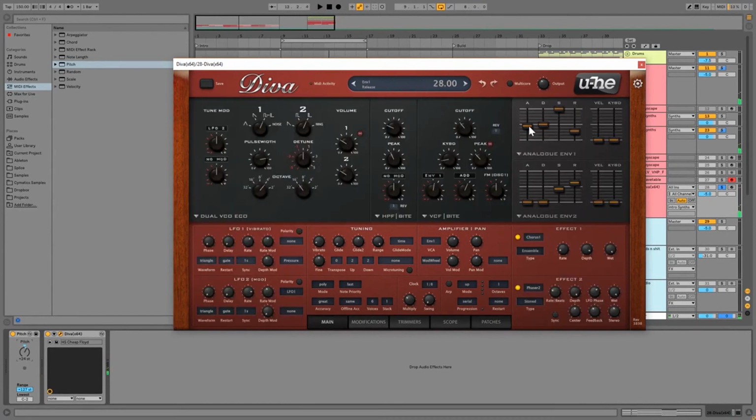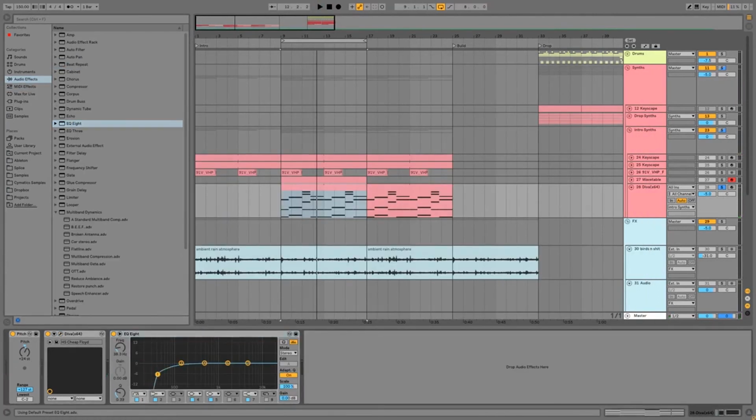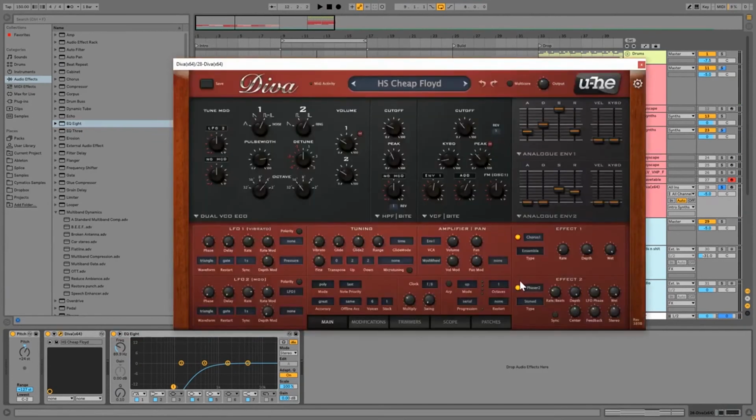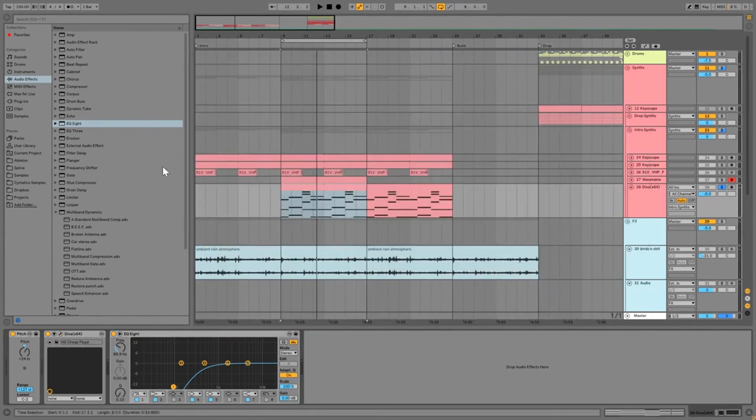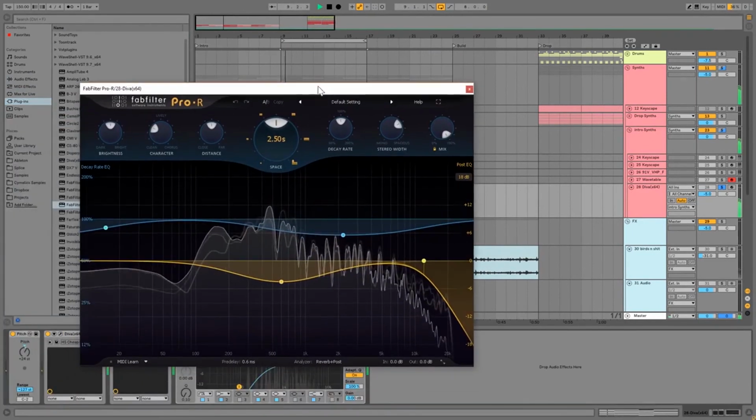I'm gonna adjust the attack and release a little bit. I'm gonna cut the low end and put some reverb on it. I love the Pro-R reverb. It's from FabFilter.